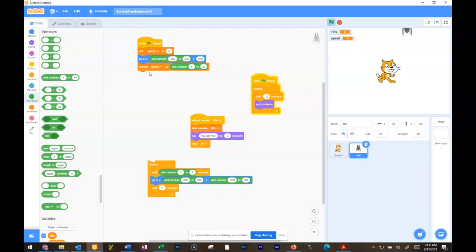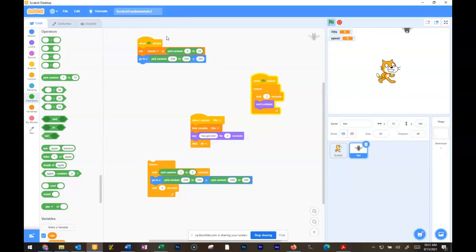So I've got that set up, that we've got the variable reset first, and then we're going to put a random. We could theoretically just set the speed to pick random 5 to 20 at the top, and you know what? That might save us a block, so we'll just do that. So it sets a random speed right at the beginning of the program, right when you click it.